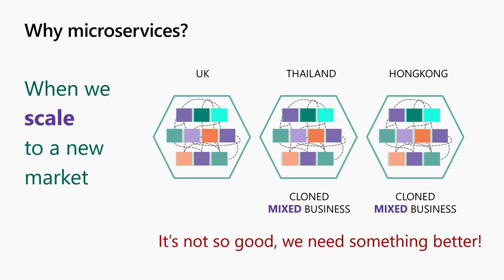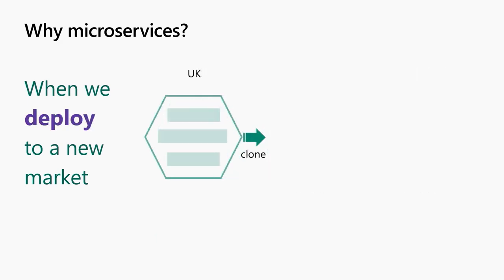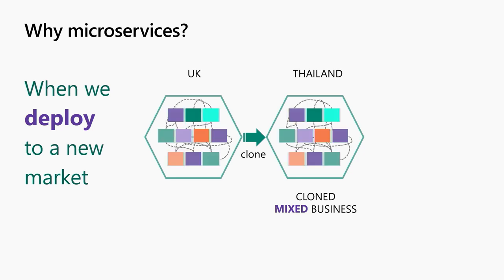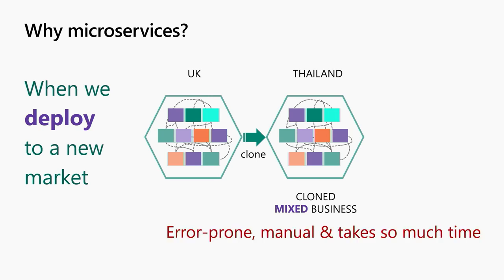The next problem was the deployment issue. The whole solution was mostly deployed on-premise, and for every market we needed to remote desktop into a Windows machine to deploy the new system over there. We also had a continuous integration system so that we could automate the build and the tests, but deployment was still done manually. That is why it was error-prone and took so much time. For every change, even a very small new feature, we needed to deploy again and again for every market.